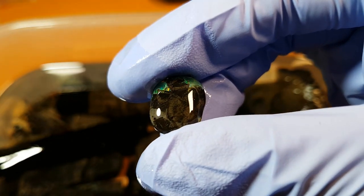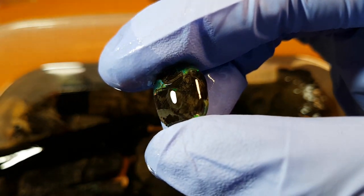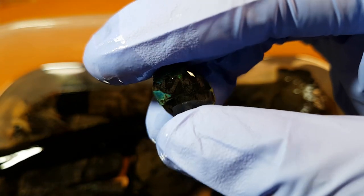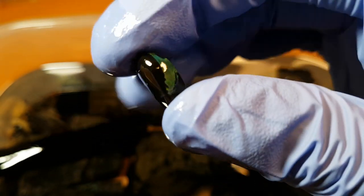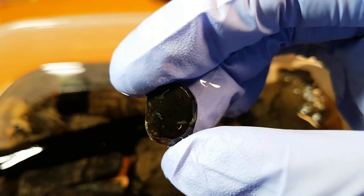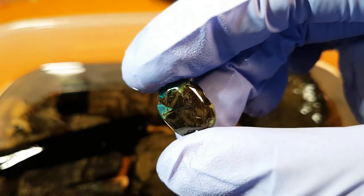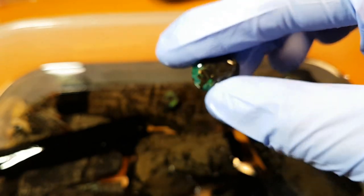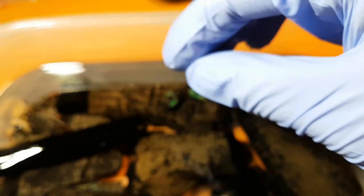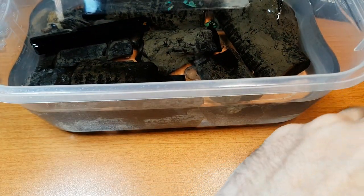So you can see there that the potch, I guess, has a weird mix of grey and black. So we're going to try to turn all of that black into proper dark black. So there's not a lot of shaping work that I've got to do. I've just got to see how this stuff handles being reshaped with the Dremel. I don't want to use any of my Nova tips or any of the good bits to actually do this work, just because I'm unsure how the baby oil is going to go with it.